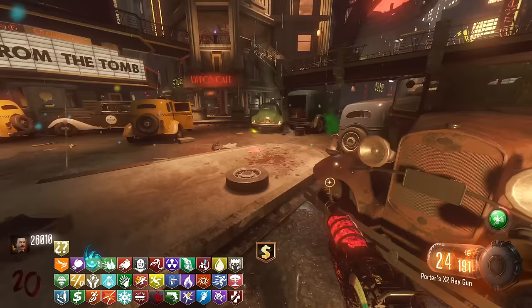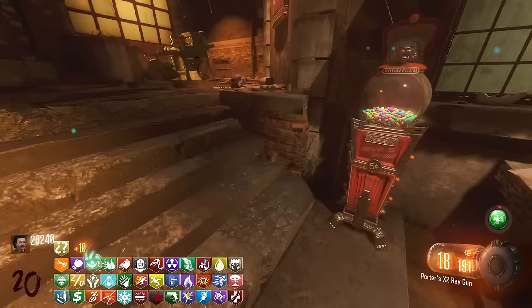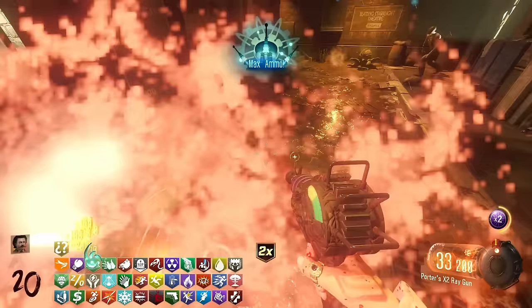That is insane, bro. What the heck? Also, I still haven't even built the shield or any of the Apothecan stuff. I am literally just glazing this Gobblegum machine right now, bro. Who's keeping score? I guess. Might as well just pick it up for now. Oh, thank goodness I don't have to worry about explosive damage anymore. The ray gun is absolutely goated right here.